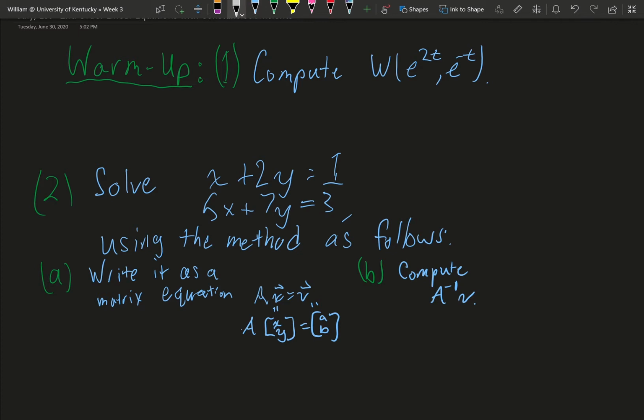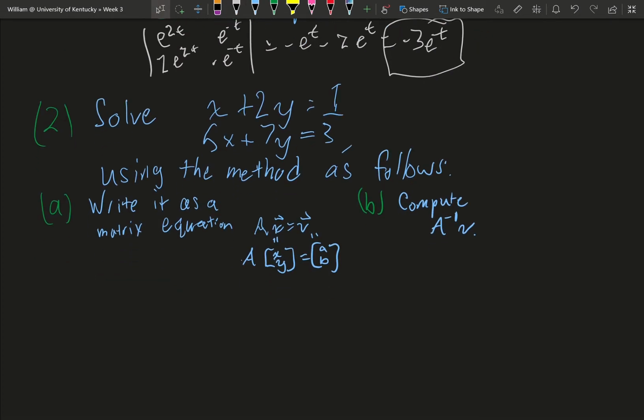So hopefully you've had a chance to pause and look at it, but let's go over the answers. Remember, for this, we're computing e to the 2t, and then we have the derivative of e to the 2t, and then we have e to the negative t, and negative e to the negative t. And we should have negative e to the t, just doing the multiplication, and minus 2 e to the t. And so we should end up with negative 3 e to the t. And this is our answer.